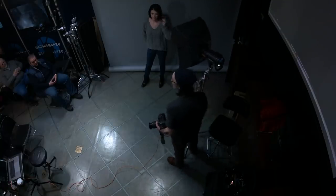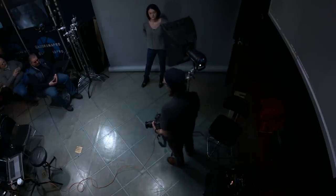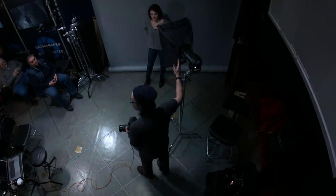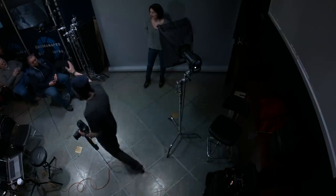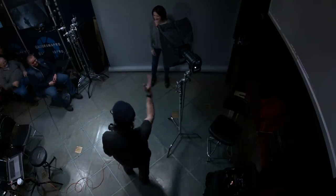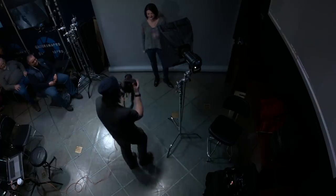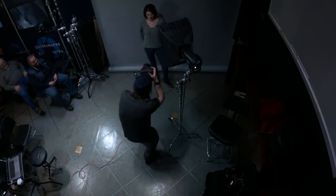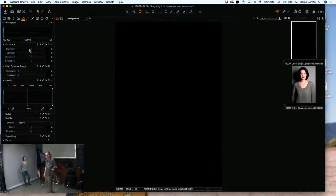Whenever you're putting a softbox, people always ask me, where should they put the softbox? You always wanna put it on the opposite side of the audience. If you put the softbox towards the audience, then the audience cannot see the model. So you don't wanna put it on that side, you put the softbox on the opposite side of the audience. There we go. All right, so we're gonna see. Let's see what it does today.